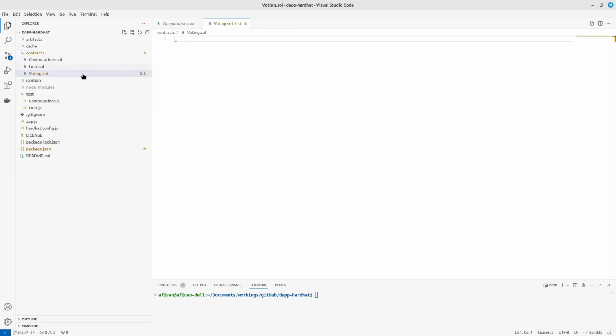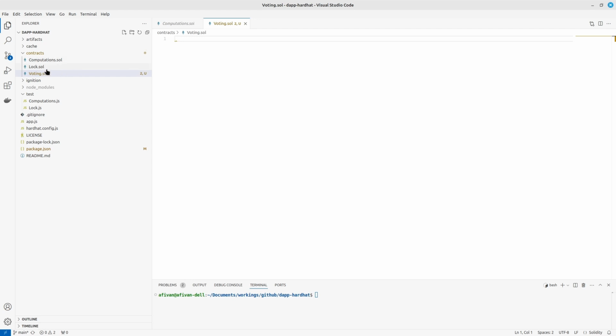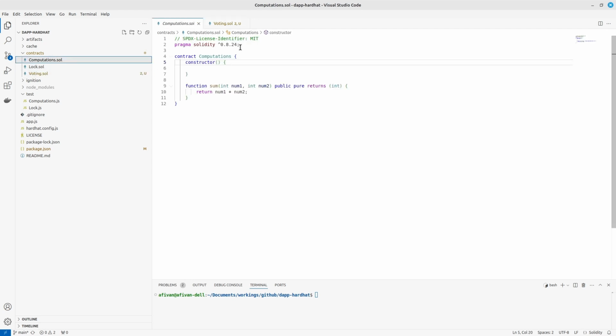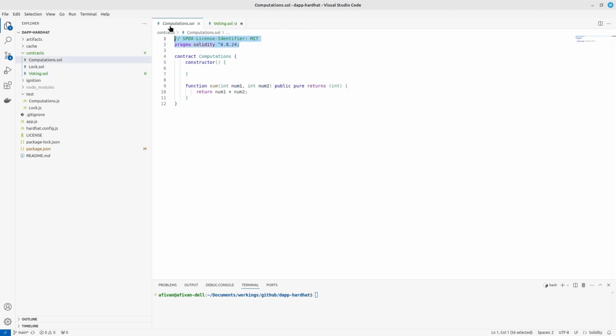You can see I already have a small warning from my extension. Yes, you need to define a license, and you also need to have the Solidity version. So we can copy these two lines and paste them at the beginning of the file.